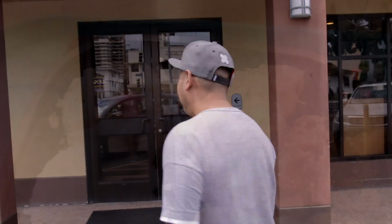Now, Zippy's has local Hawaiian dishes and also a bunch of other stuff. This is actually the first time I've been at Zippy's, so let's check out how good this place is, because a lot of people have been telling me you gotta check it out. If I don't like it, I can always go to the administration building right over there. Let's go.